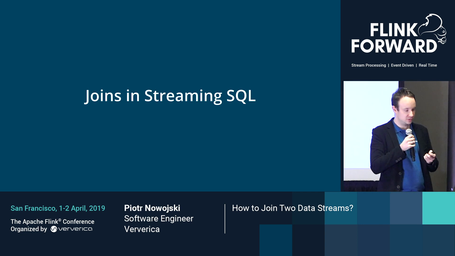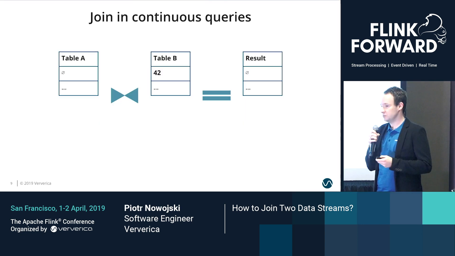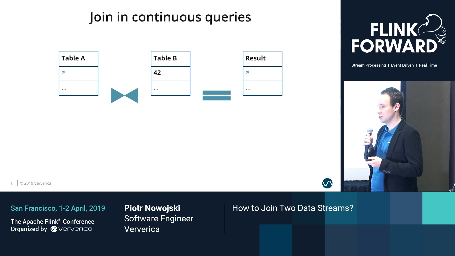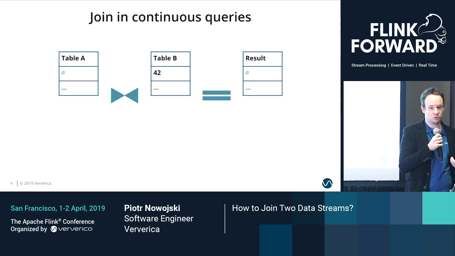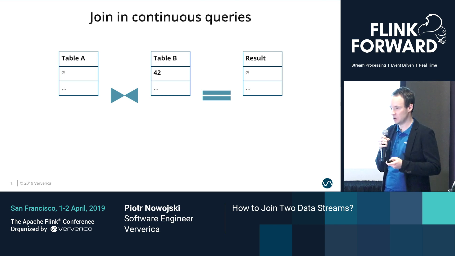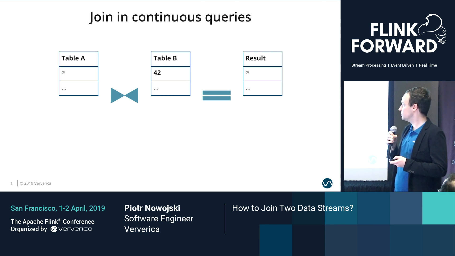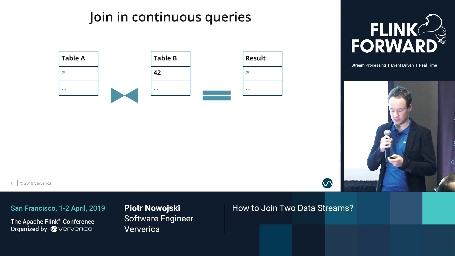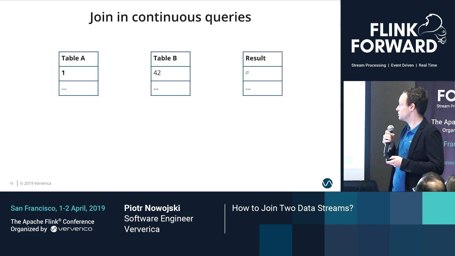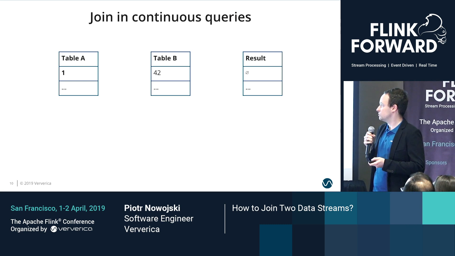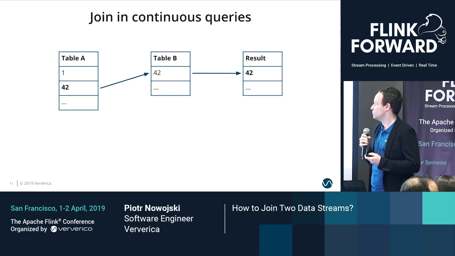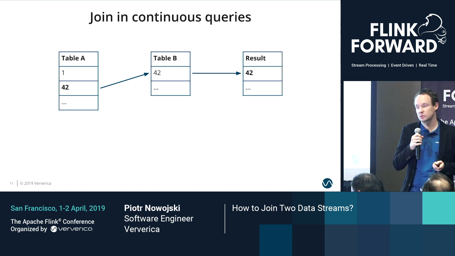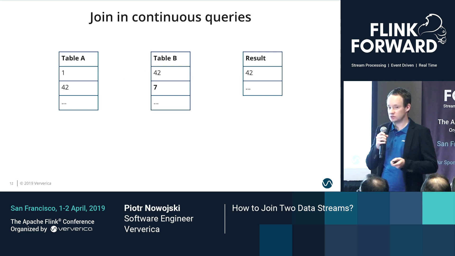Now, why is it different in Streaming SQL? Most of the differences boil down to the problem that in Streaming SQL, queries run indefinitely — they are continuous. So we are working on unbounded inputs, and our output is also usually an unbounded data stream. Let's follow a quick example. We can start with an empty table A and one record in table B, so the result is also empty. Once we start processing records — like record 1 from table A — there is no match, so the result remains empty. Then we get record 42 from table A, which matches something from table B, and we produce a result.